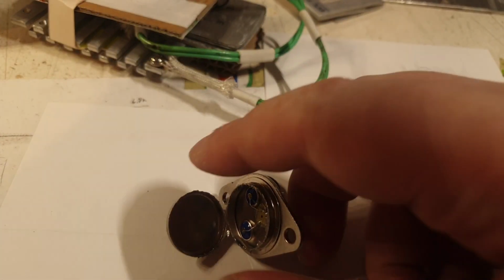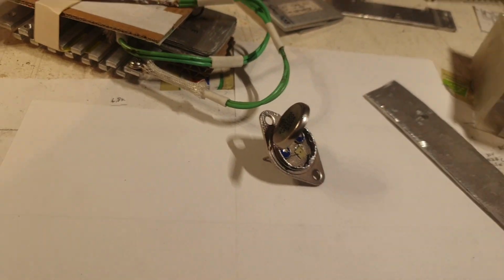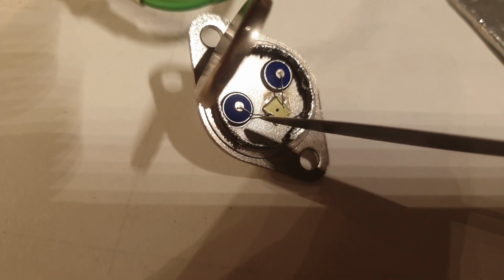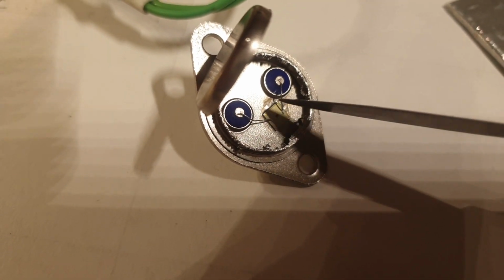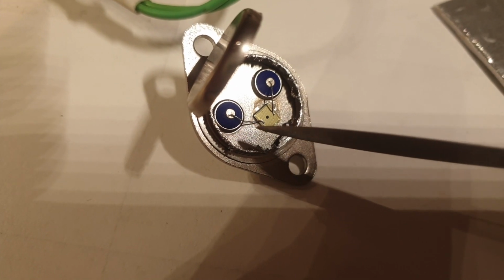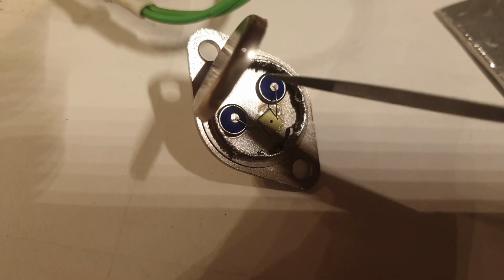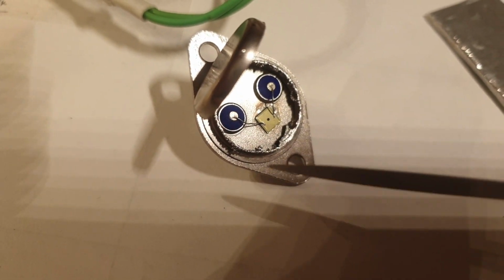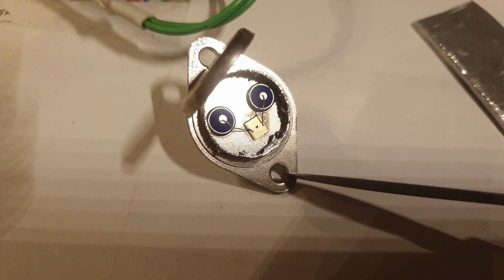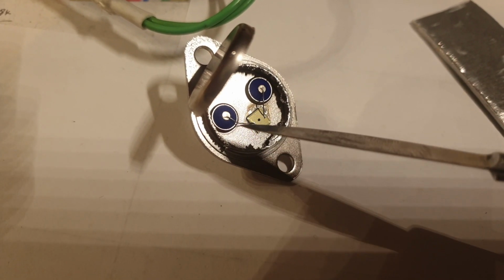Next item is, so now I will take this away. And the next thing are these wires. My friend from Romania, Mr. Kiro, said that these two wires, they are called bonding wires, are made from indium, but in his opinion, this indium material is not used in these cheap transistors. And then I read on the internet, and the internet is saying that they are made either from aluminum, or from gold, or from copper.